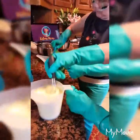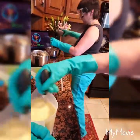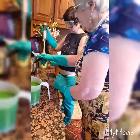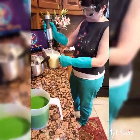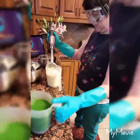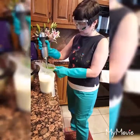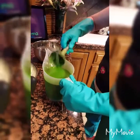Still looks whiter at the bottom. Let me give it a go with the mixer. You want to bring it over here, Mama? That's a little bit better — yes, that's good. Give this one a good go too. All right, we are done with that. Now we're going to go over to the table where we can sit down and work on this next task.